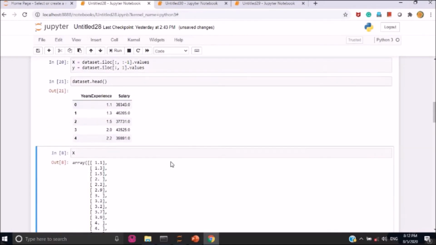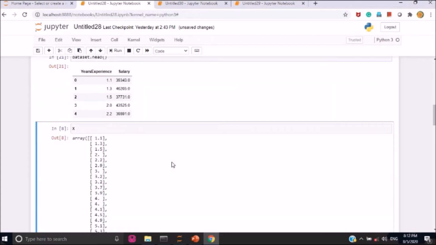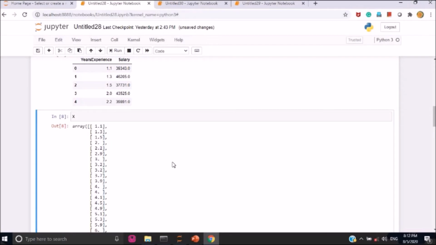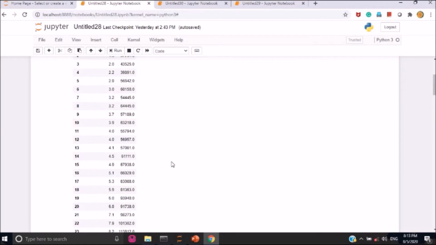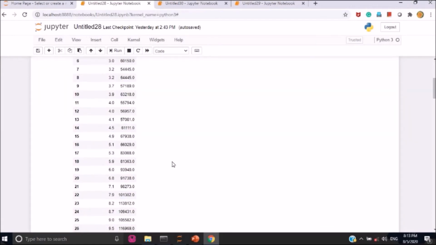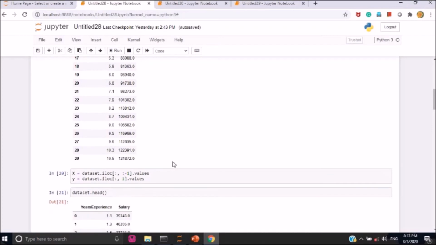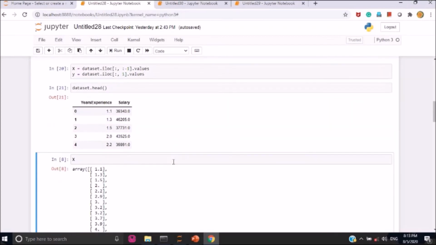Once we have executed this, let's just use head, and you will get this. So this is how you import the data set. We have imported the CSV data set, then extracted the dependent and independent variables from the data set.